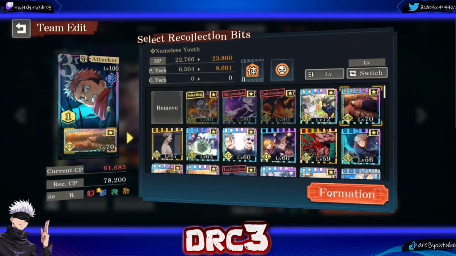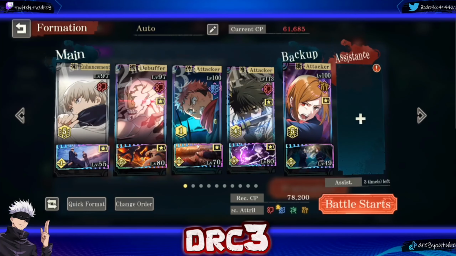And you could also run this recollection on Itadori. And then he has 2 reses, which is kind of insane. And he draws aggro when one of your other characters gets low. This Itadori would be really good.